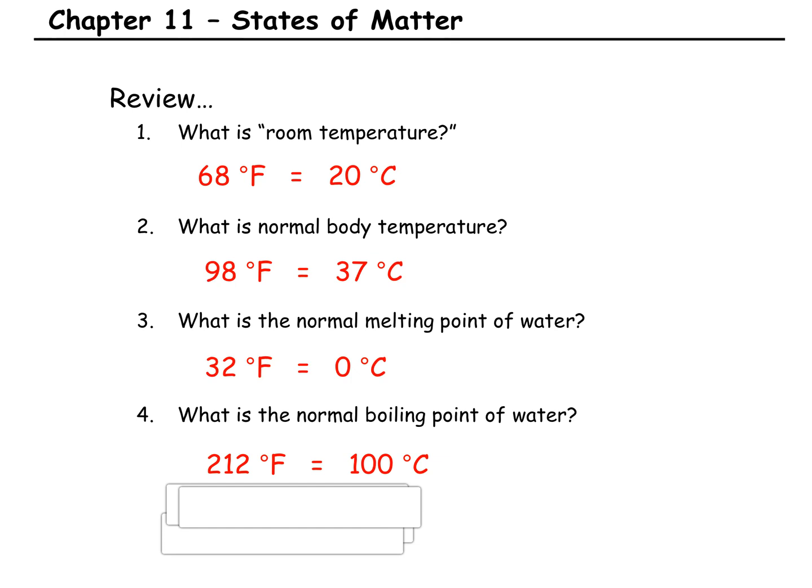These are some key temperatures that you want to try to remember. You'll run into them quite a bit. How hot is water when it boils? How hot is water when it freezes? Now I had to say water because other substances freeze and melt at different temperatures. By normal, there's reasons why that could actually change: pressure, mixtures, all kinds of stuff like that. We'll talk about that later.